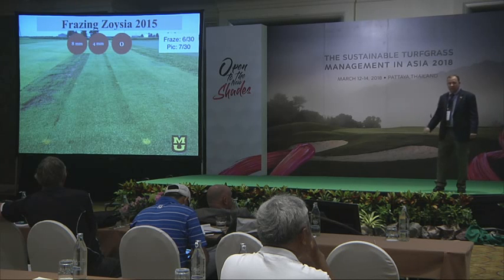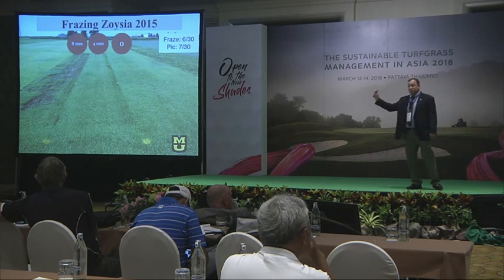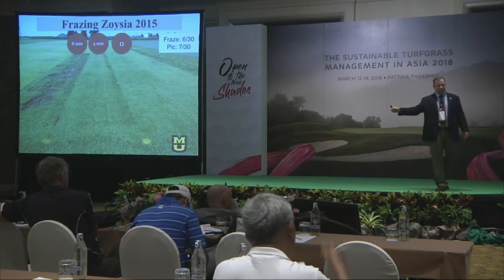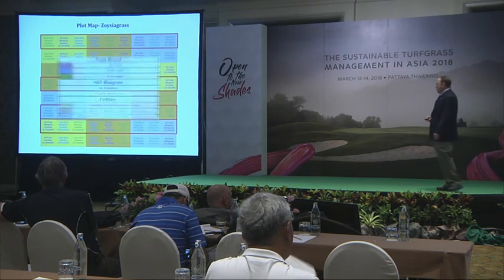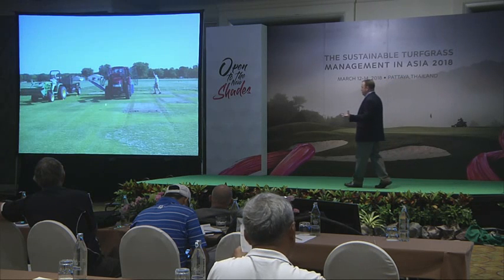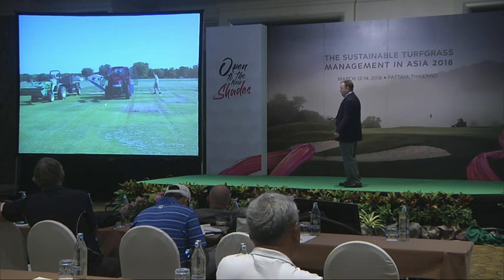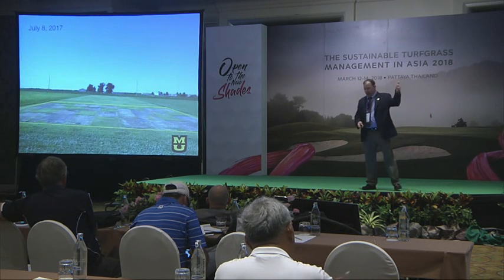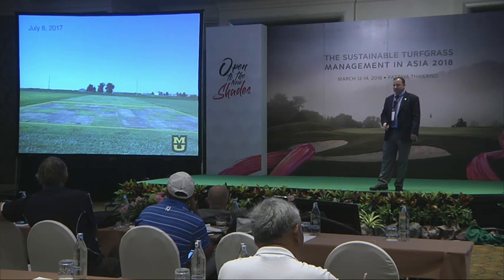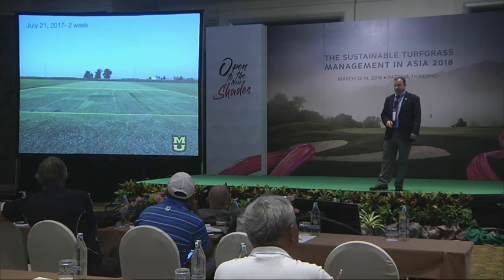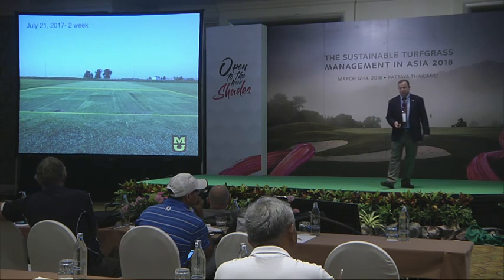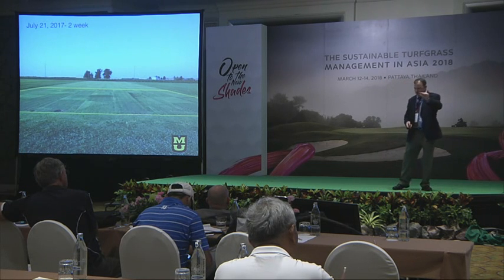We're also Verti-mowing zoysia. If you have old zoysia, particularly on a tee, where it almost feels like you're sitting in there a little bit, we Verti-mowed at 4 millimeters and got really good response. 8 millimeters is too deep. In fact, I still don't think we have zoysiagrass there. We did a little bit more work of trying to integrate bluegrass with zoysia. That's me in an action pose, telling them to stop the Verti-mower. And this is what it looked like right after we did it, and this is what it looked like 2 weeks later. So you can Verti-mow zoysia. Just don't go at 8 millimeters, just a tickle.